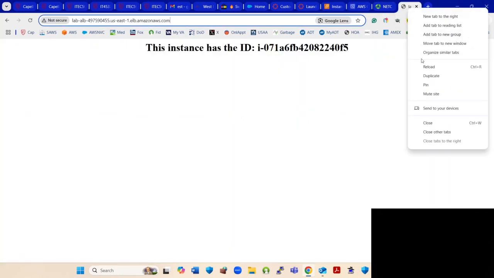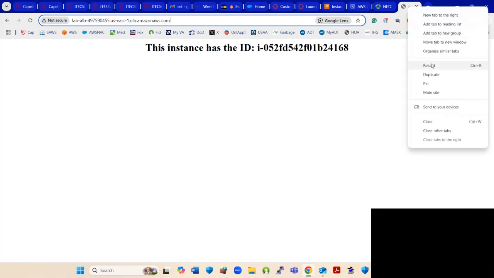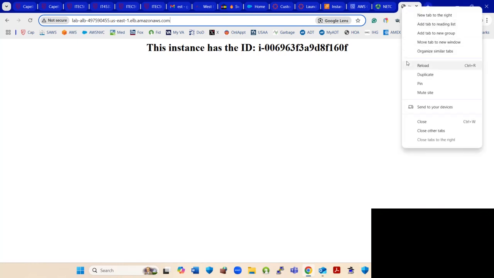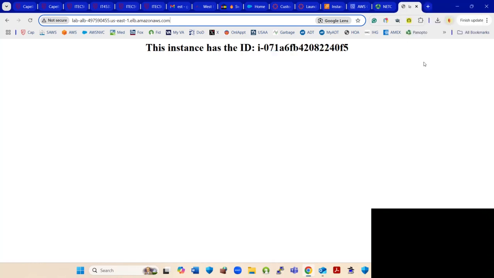And you can go to your browser and you can see how the load balancer is now load balancing between 4 instances. Just click reload and you get a 0F, you get a 1A, that's 2, a 68, that's 3, and an F5, right? That's 4. So again, 1, 2, 3, 4. Okay, so the lab works as intended.